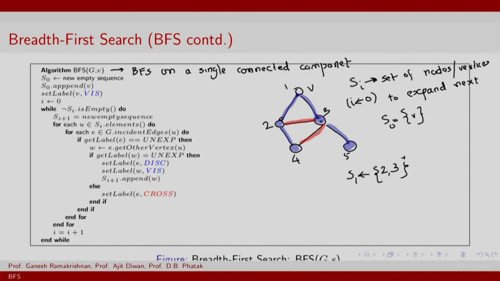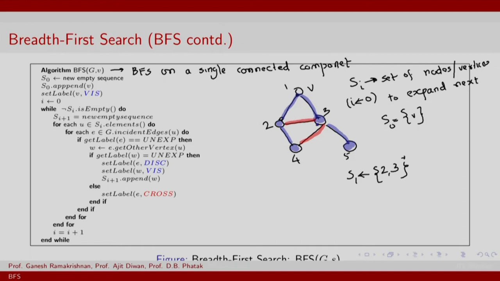So note that we have slightly different names for visited nodes and discovered edges, because edges that are not discovered, I mean they get discovered, they lead to visited nodes, but they can also lead to nodes that were visited earlier. So the idea of a blue discovery edge is that which leads to a yet as yet undiscovered node, whereas the meaning of a red or a cross edge is that it leads to an already discovered node.